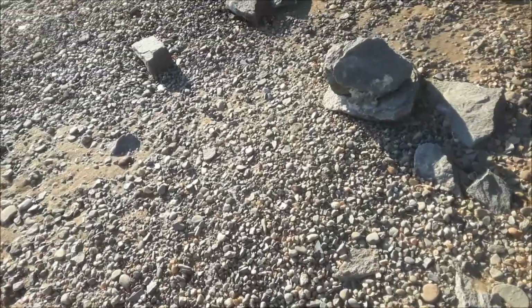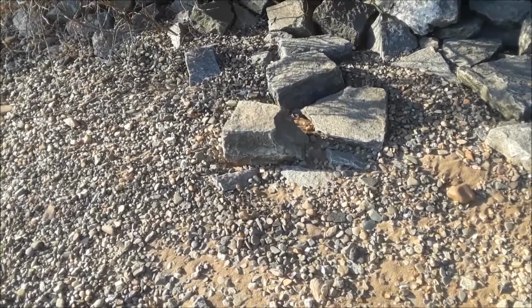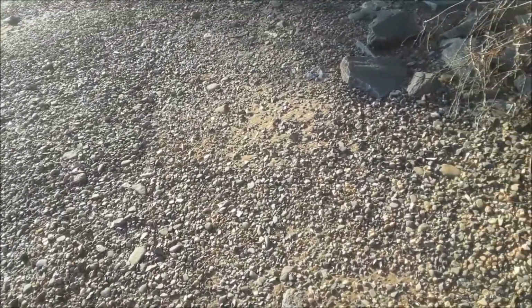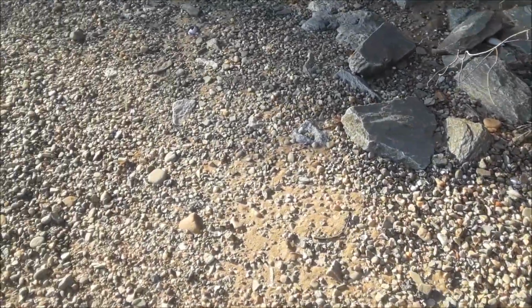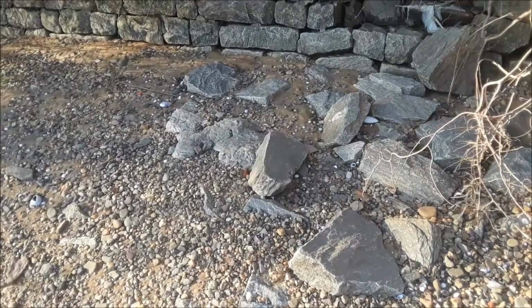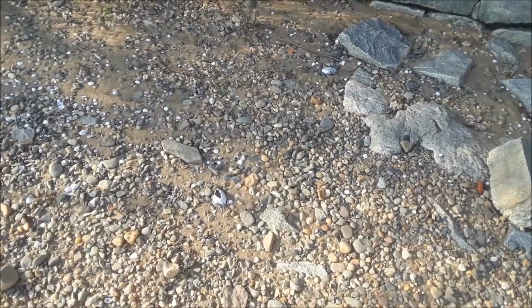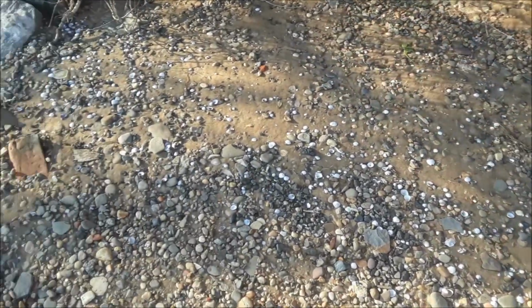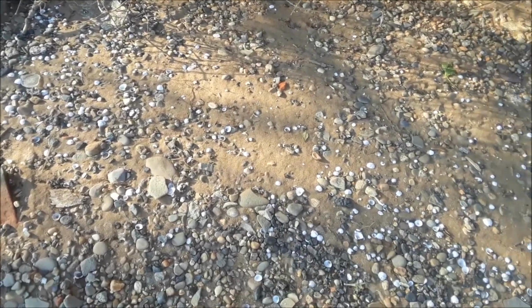You never know. The tide comes in and out every day, twice a day. It churns the river, and after a storm even more so. You never know what's going to turn up. I found beaver skulls down here, and other animals' skulls and body parts. Of course that's recent, but it's dead, so it's old. Arrowheads. There's brick. There's another brick in the wall, embedded in the dirt.